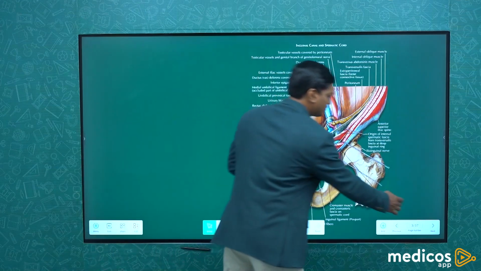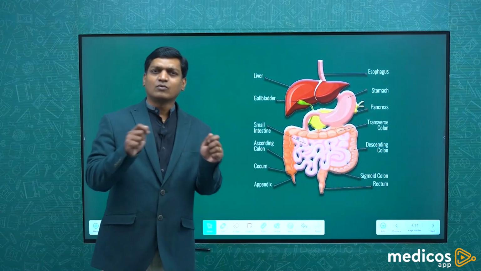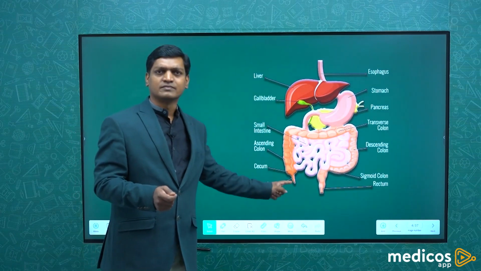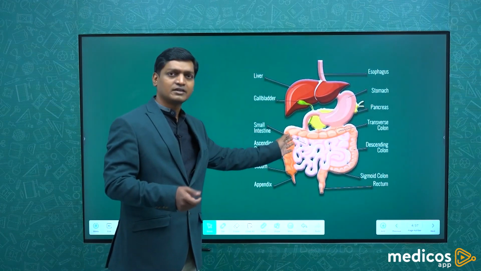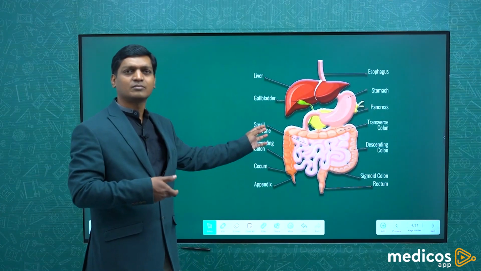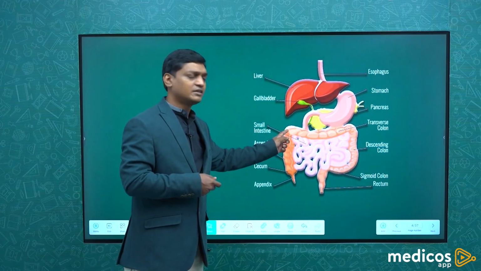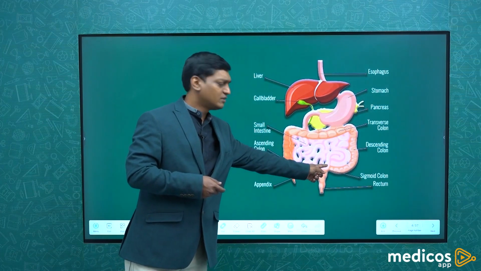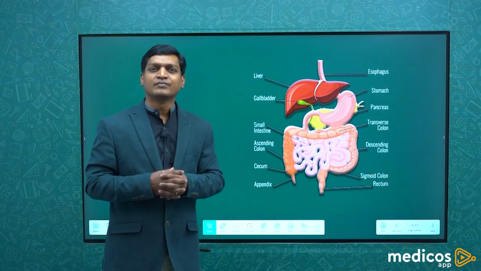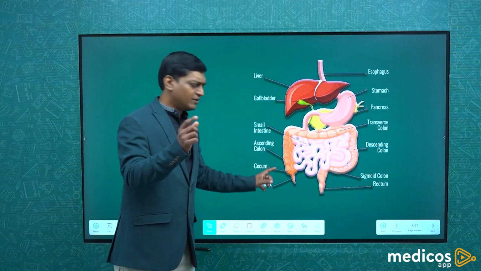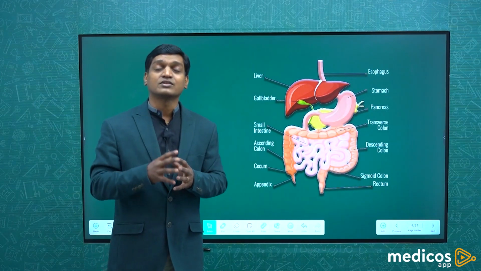Next, as we have opened the abdomen, immediately after opening the abdomen, you can see all these organs. On the right side, liver; on the left side, stomach; and the stomach extending as the duodenum, then the small intestine, other parts, jejunum, ileum. Ileum continues here as ascending, transverse, descending colon, then sigmoid colon, rectum, anal canal. This is the entire GIT. Within that, an appendage, that is the appendix. It's a small structure, but it is a highly important structure.